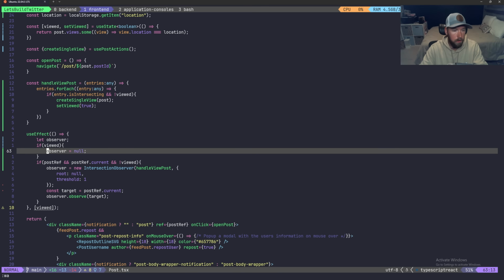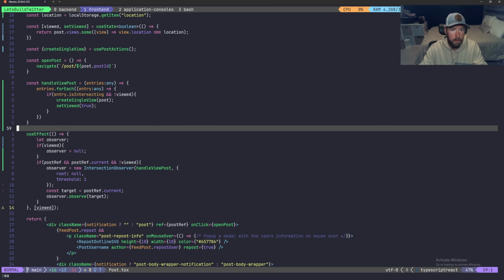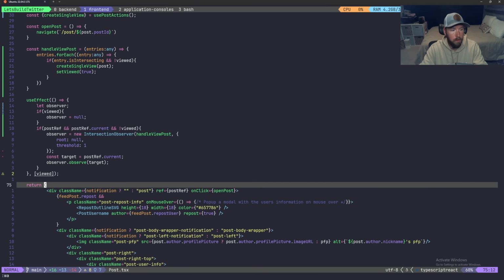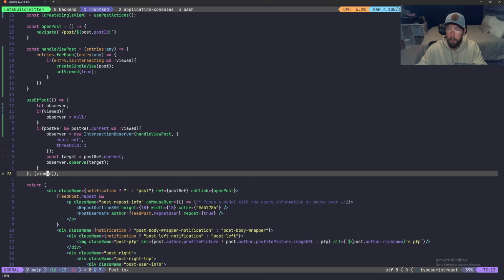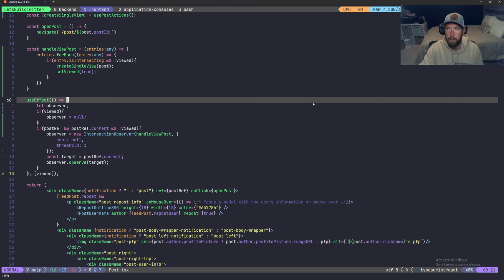So that looks good. Now that should fix that up in theory. If it's actually going to work, I have no clue. We'll have to see. So I guess what we could probably go ahead and do is hop into the front end really quick, give it a refresh, and just make sure things are working, because all we have to do after this is just updating the feed to remove some unneeded code and do a couple other things, which I think feed's probably broken still because it still has some send batch views and stuff like that that we deleted. So I guess let's just go ahead and work on the individual post real quick, and then we'll go from there. So let's go ahead to our individual post component.